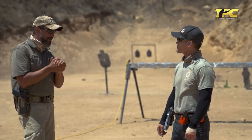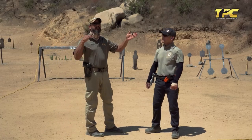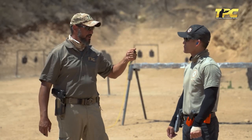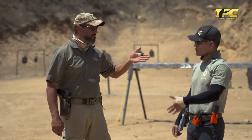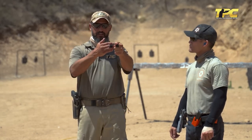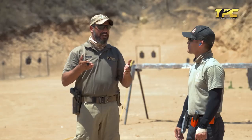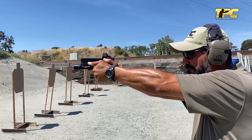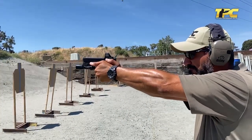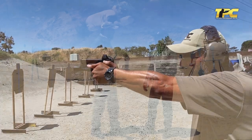Let's come to a conclusion. What is the main mission of the control hand? We are applying as much pressure as we can without shaking. Because shaking is a clear indication that you're over-gripping the gun. So you grip the gun as tight as you can with your control hand without shaking, without over-gripping. That pressure will create more friction on the gun — that's one of the principles of the grip that we preach in TPC, and that's the only mission of our control hand.